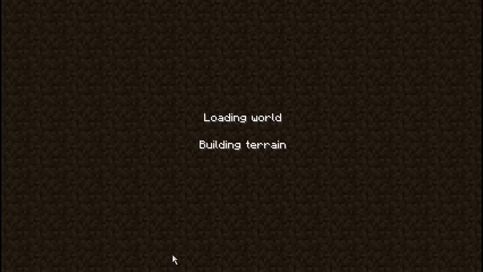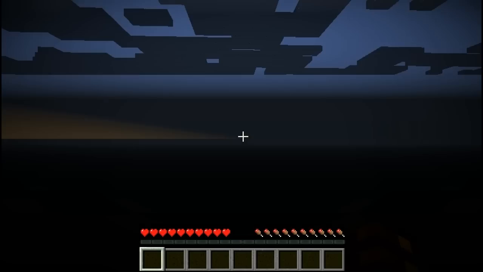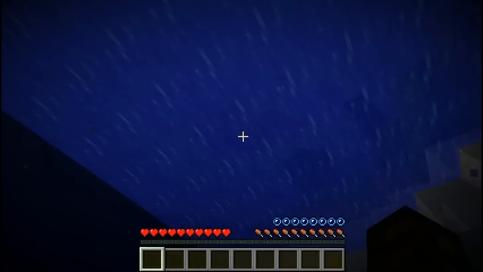I'm using the default texture pack, just because I want to see what this game's going to be like with the default. And where's my little bar? I would like to see a little green bar, because you don't know if it's frozen or what it's doing. Okay, interesting.